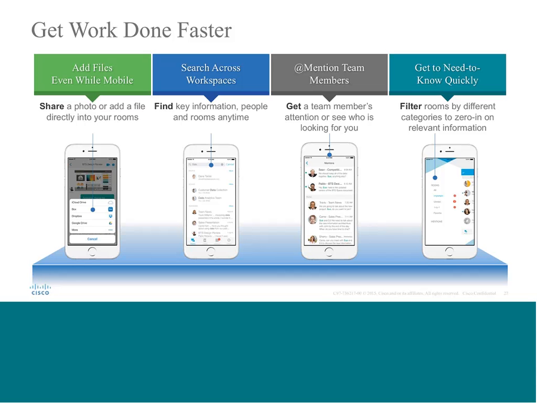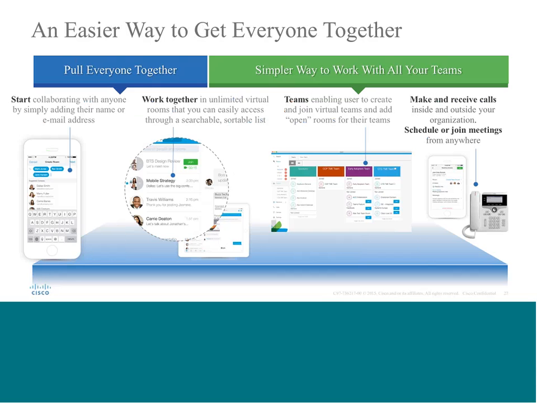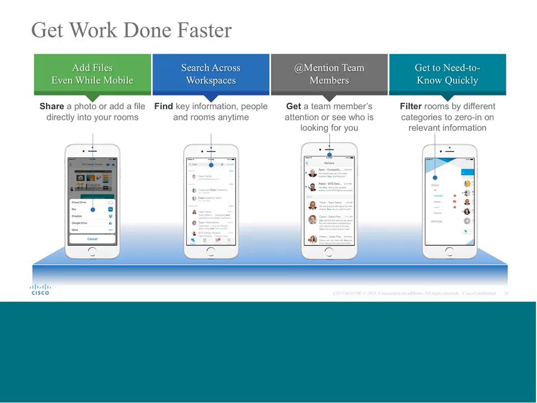And then when you have a paid version of Spark, you are able to lock down specific rooms. So you can promote yourself or someone to be a moderator of a room, and then they can lock that room. And once locked, no one can add or remove members to that room except for that moderator. So therefore, you can guarantee that no one can accidentally get added to the room by someone else and be able to view that communication. So therefore, you can control that only people that are members of that room have access to that content. Okay? Let me know if that answered your question. If not, feel free to ask a follow-up.